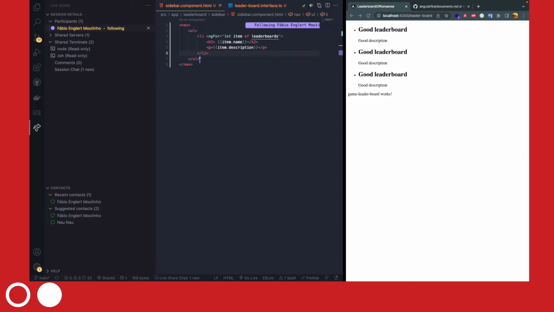And then we also need a placeholder for an image. So I'm just going to add a blank image here. Okay, that looks good.